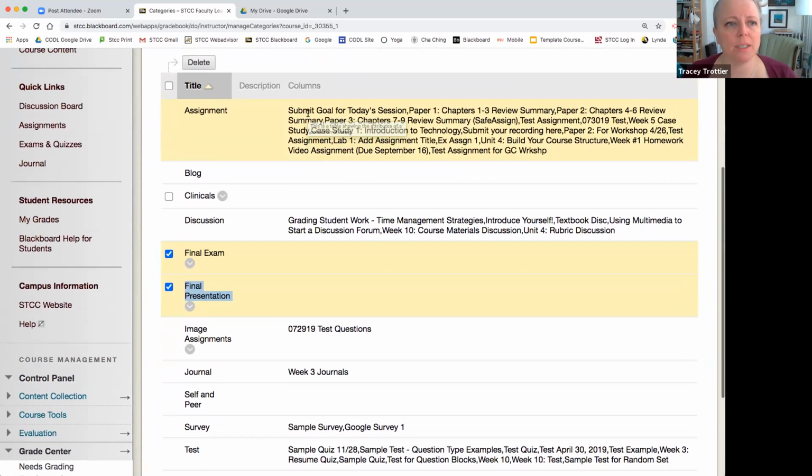So I have the ability to make my own categories up, but I also have the ability to use the standard ones as well. The standard ones will always assign, so if I make something in the assignment tool, it's always going to assign an assignment, and then I have to make a separate category if I want to pull it out of that general institutional tool-based category. I can't delete anything that is made by Blackboard.